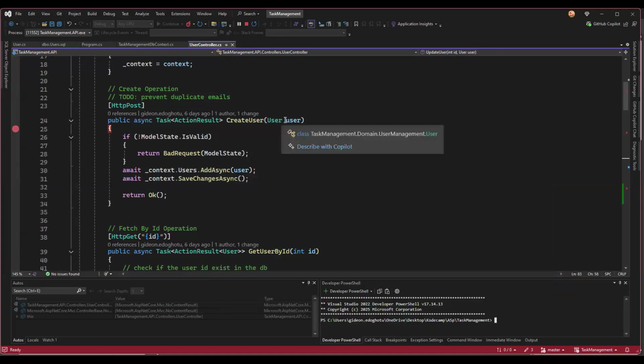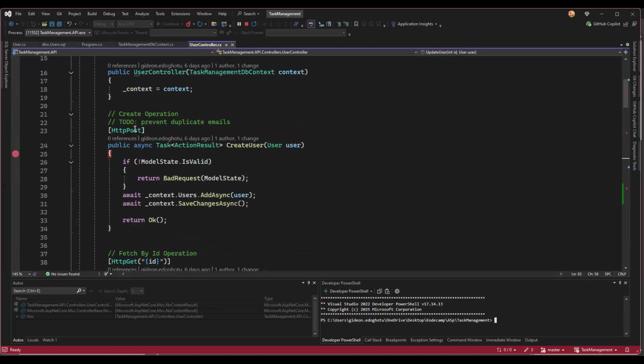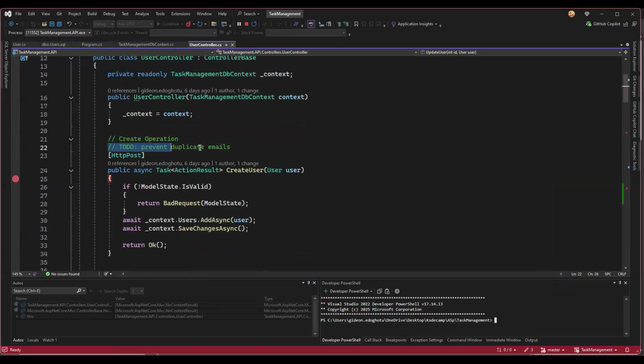All you need to do is pass in that object to the DB and save it to the DB. But you see this check, which you guys still have to go and try out. You need to perform some checks to make sure that the email of this user you are creating is not used by another user. So all those checks need to be put in place in this method or in this endpoint, right?